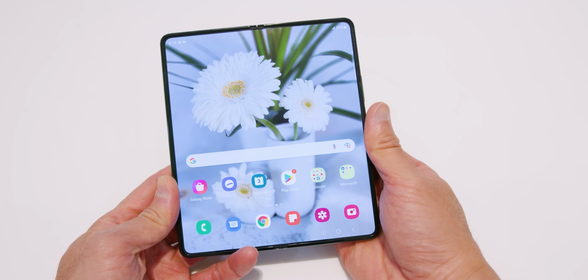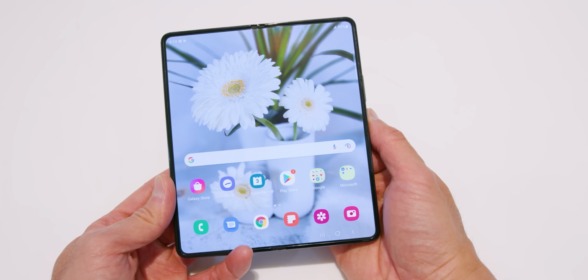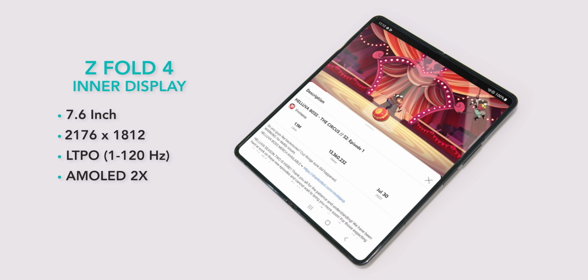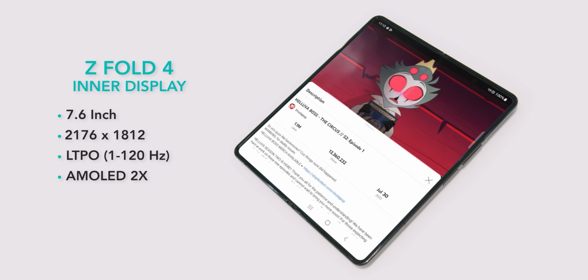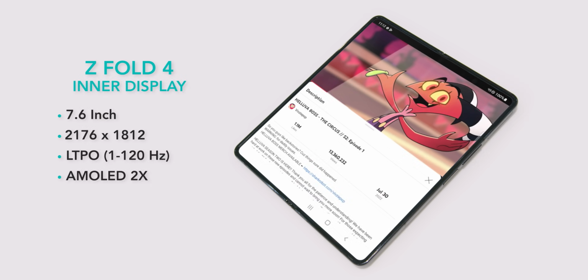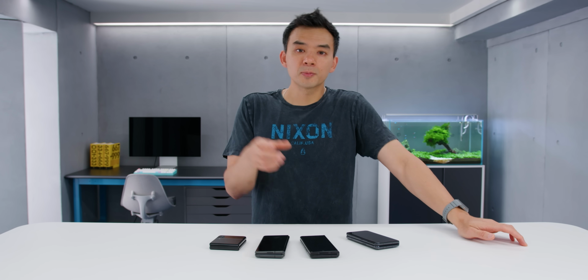Now visually, it's not a huge adjustment, there's just a little more width for the viewing experience. I don't think it affects content too much, it's more just for the overall usability of the phone. When you're watching content in the normal unfolded state, you're going to get a slightly bigger image on the Fold 4 versus the Fold 3, but if you rotate it and watch in full screen, it's actually a little bit smaller on the Fold 4 than the Fold 3, just because of the difference in aspect ratio. But again, I don't think it's so much about the content viewing changes, it's more about the overall usability of having a little more width on that screen.